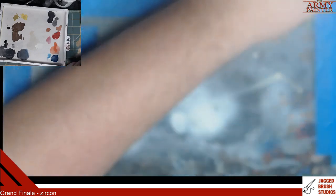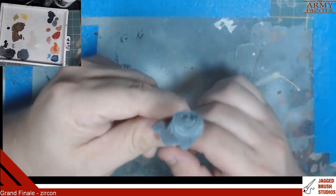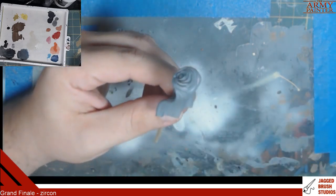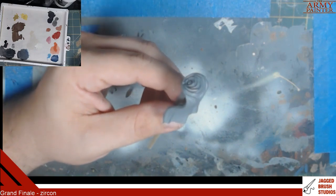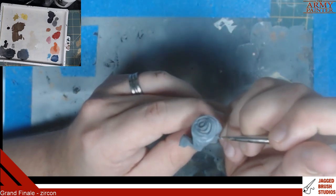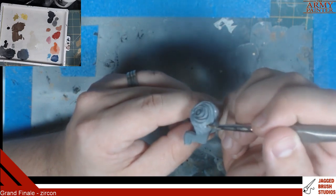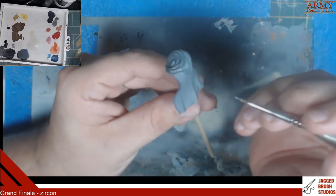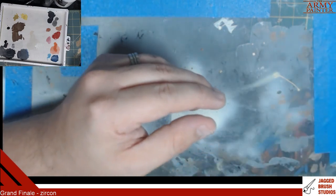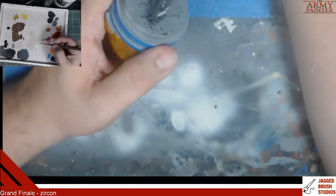Alright, we're gonna let that dry. Check on our matte varnish over here. That still has a small bubble in it. We can get it out though. The seam on this cloak was something terrible, and I tried my best to get it all sealed up, so it takes a little work. I may have to break down and put a little green stuff in there if I can't get it. We will see.